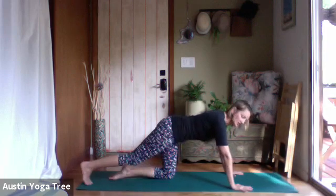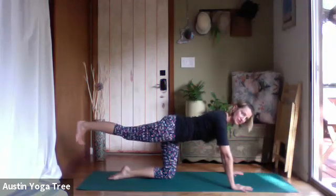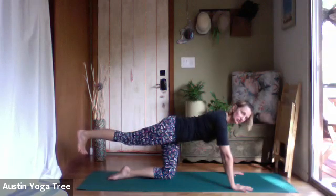Let's re-extend the right leg behind us. A little bit more strengthening. Squeeze the right side to hover. The right leg parallel to the floor now. That foot is flexed. So we'll do a gentle crouching tiger to start loosening up the hip.